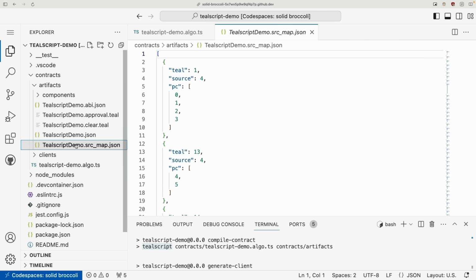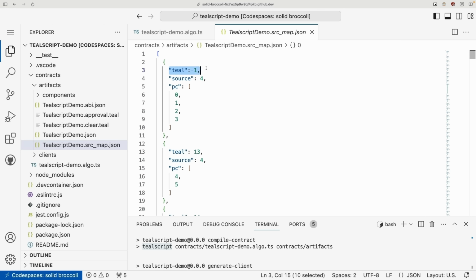But one last artifact I want to mention is this source map. This will highlight what line of TEAL maps to what line of TEALScript maps to what program counter in the VM. So this file you shouldn't need to manually use too often, but if you're in a deep debugging session, this can be very helpful.